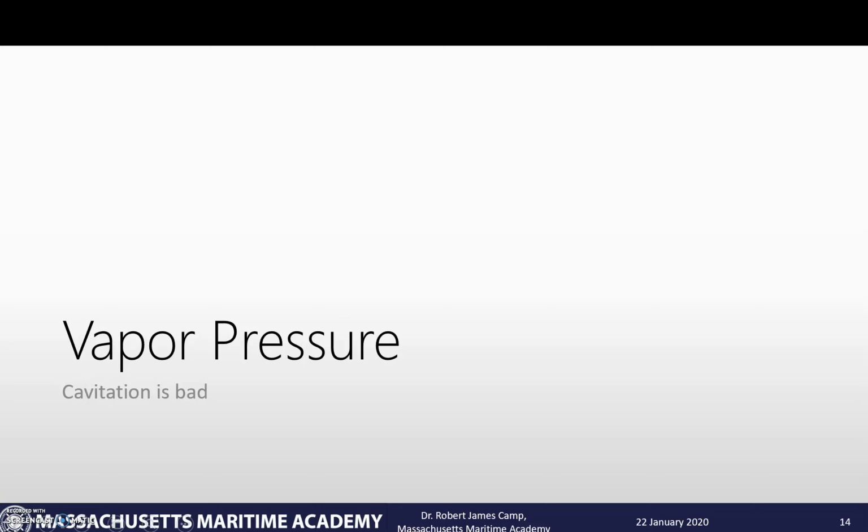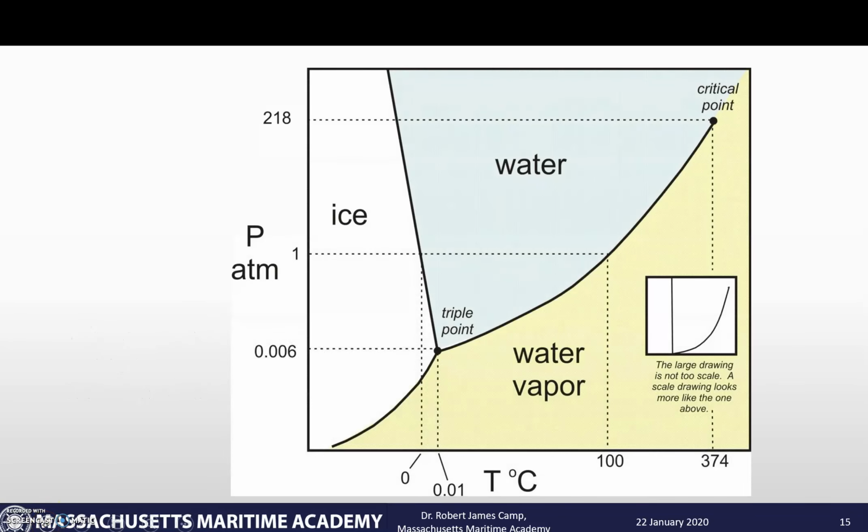Let's talk about vapor pressure and what it does to a fluid system. So the first thing is, let's pull up something from our Physics 3 class. This should look familiar. This is our phase diagram for water, showing the solid, liquid, and gaseous phase of water. So vapor pressure. Vapor pressure is the pressure at which a liquid boils and is in equilibrium with its own vapor. If you've taken thermodynamics, this would be the saturation pressure.